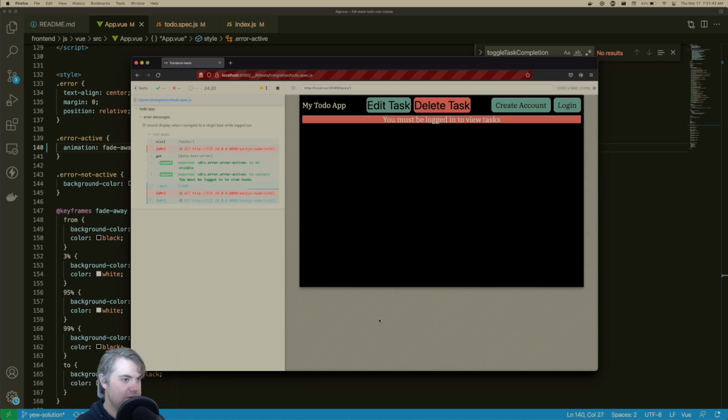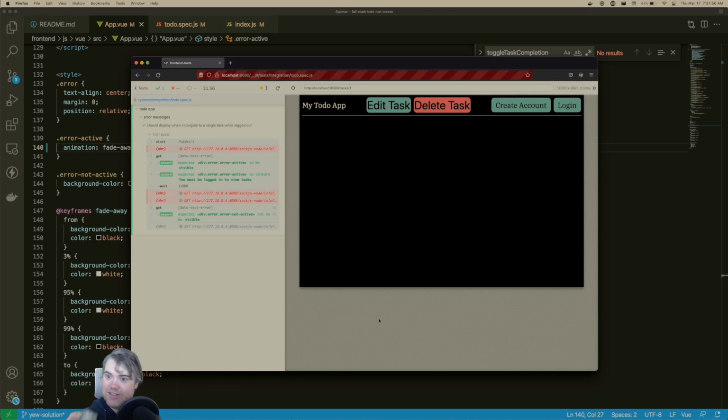Any second now. And then it fades out, disappears, and now cannot be visible, according to Cypress. So perfect.